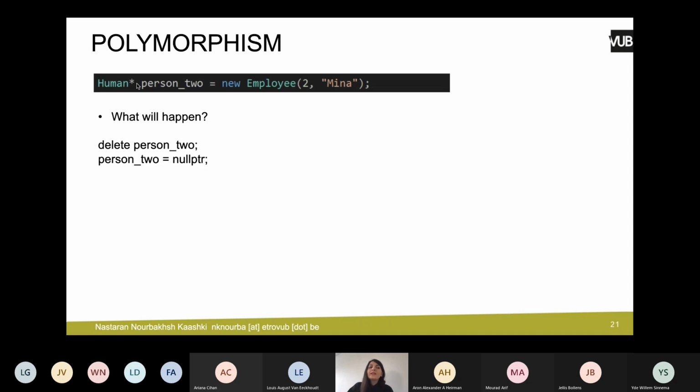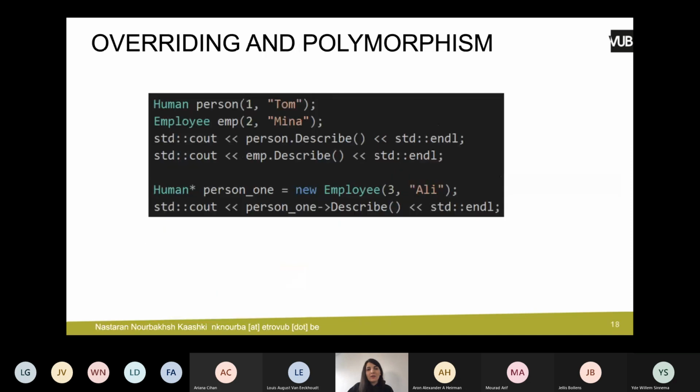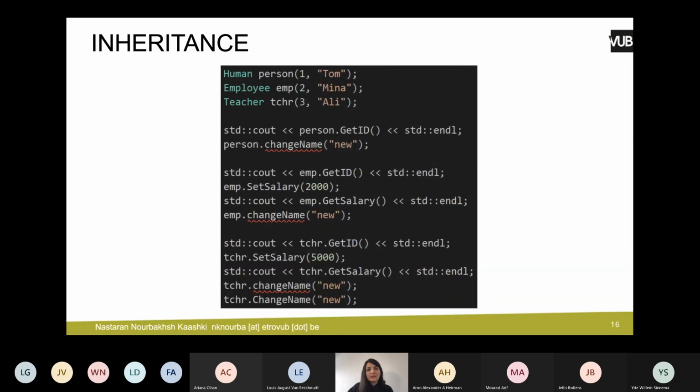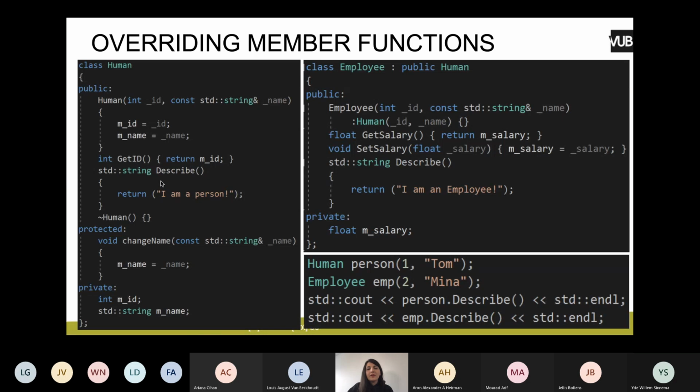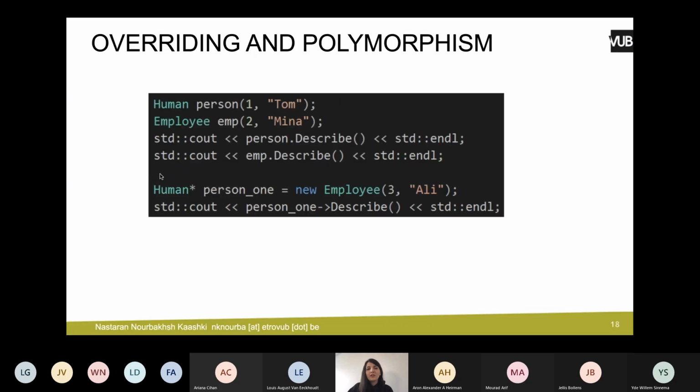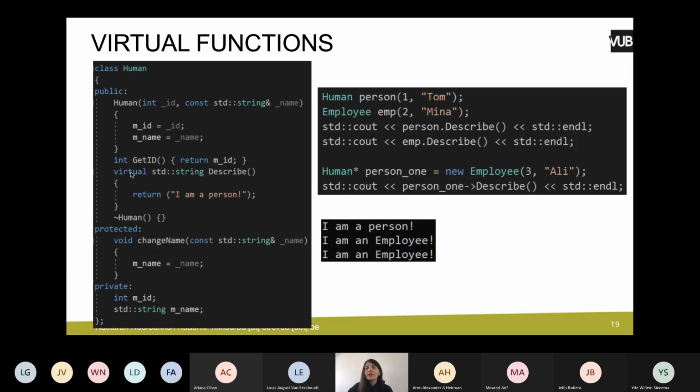So person 2 is of type human, as we just saw for this one. For describe, we saw that if we call this one, it will show us I am a person, because it will call the describe from human, since it sees only that. And if we want to call the describe member from employee, we had to put virtual here. This is also the case for the destructor.